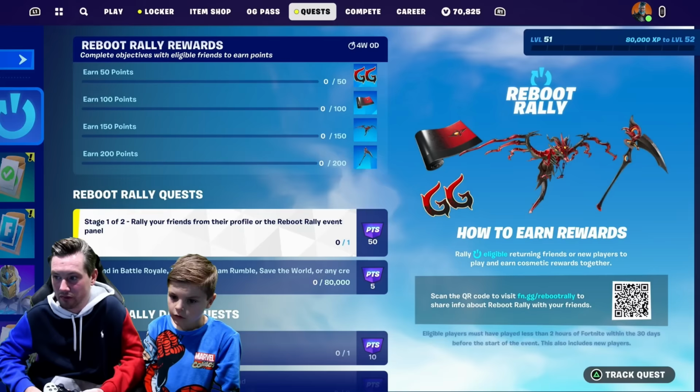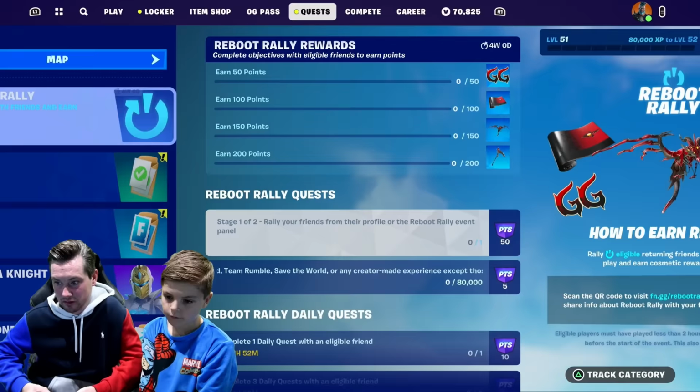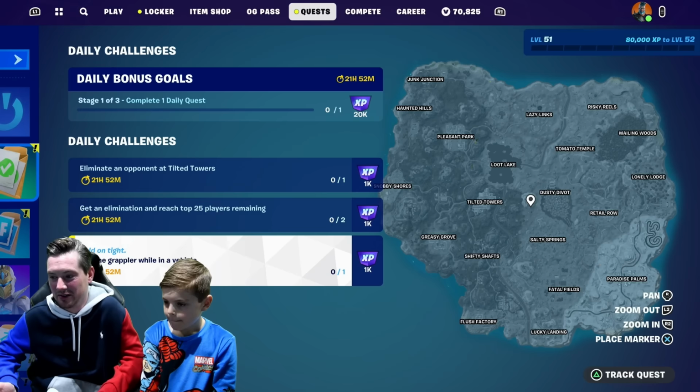Wait, can you inspect? It won't let me inspect the items. Oh, no. Usually you can press triangle and then you can bring up and show the wrap and the glider and the harvesting tool. Harvesting tool and the Omegarok. They look like good rewards. Yeah. Spectronite, new dailies. There's the map. There's the new map. Well, I say new, the OG map. Yeah, the OG map.